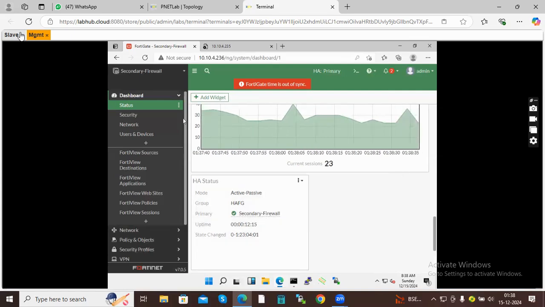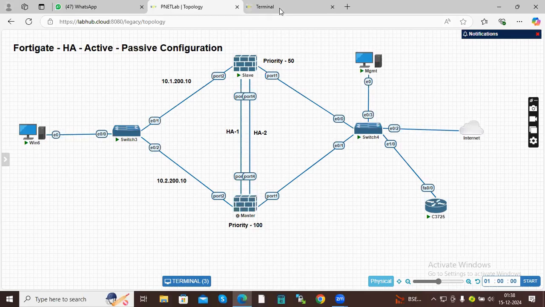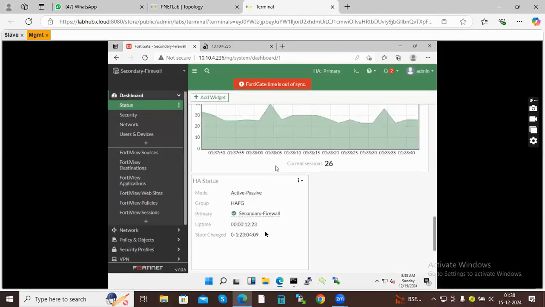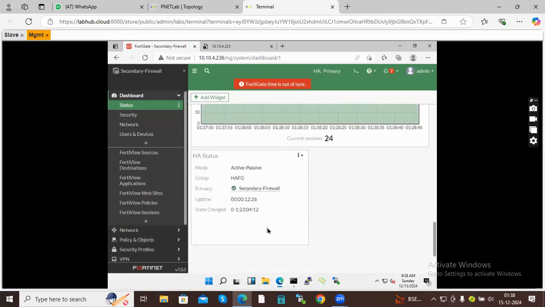So let's turn on this firewall first. We'll turn on both the firewalls, and it should show both the primary and secondary here.